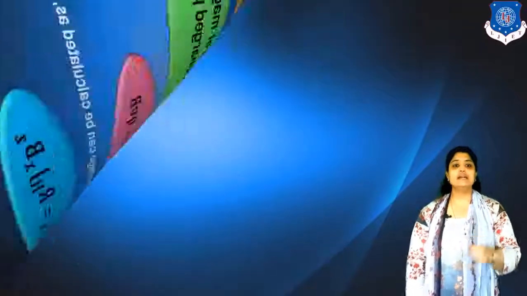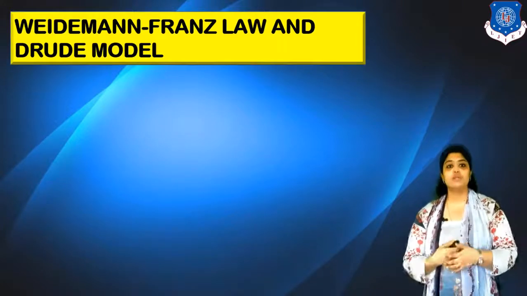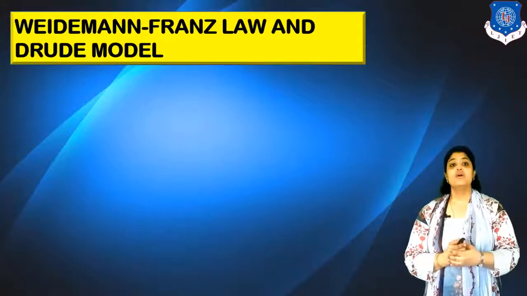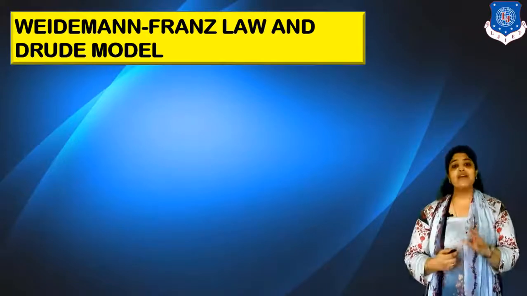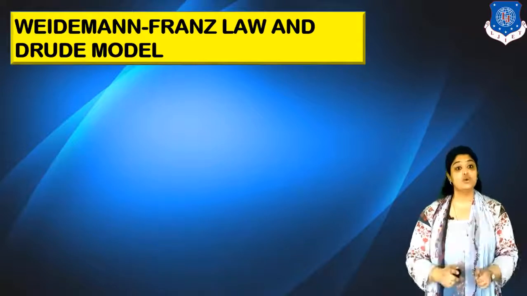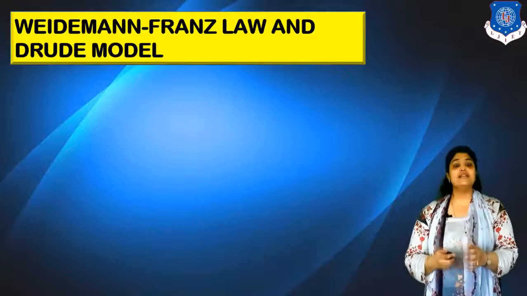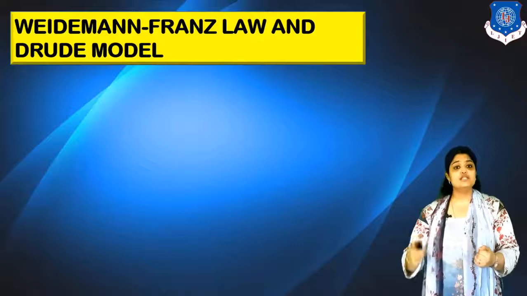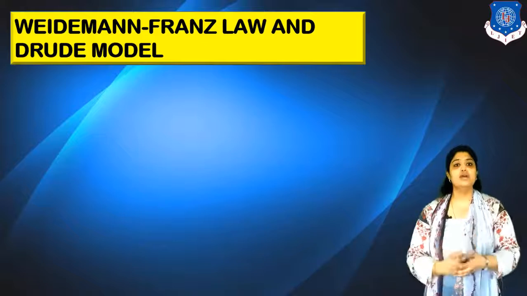Moving on to the third application of Drude model, which is known as the Wiedemann-Franz law and Drude model. What do you mean by the word Wiedemann-Franz law? If you remember, Wiedemann-Franz law was discussed in the chapter Electronic Materials. Wiedemann-Franz law is a law which relates thermal and electrical conductivities both for a metal. Why? Because metals or conductors, they are said to be good conductors of heat and electricity both. If I say they are good carriers of current, they are good carriers of heat as well, where heat flows from a higher to a lower temperature.